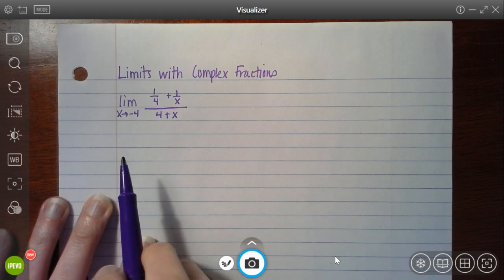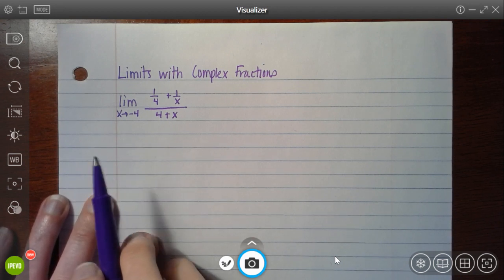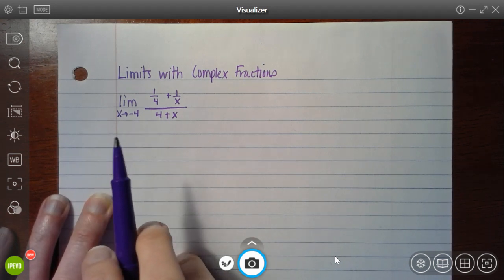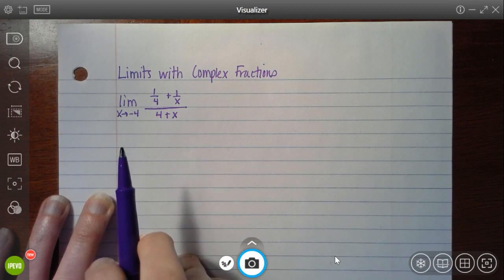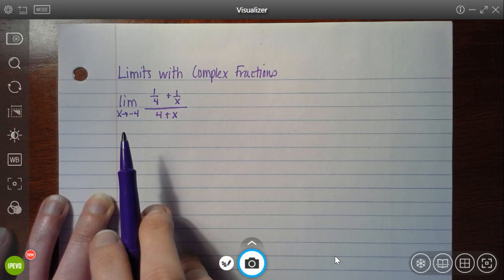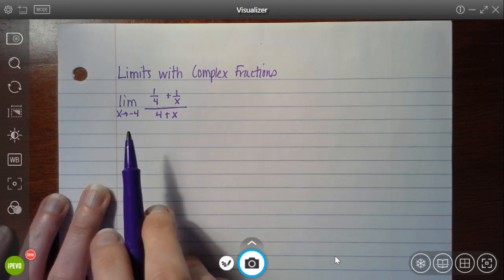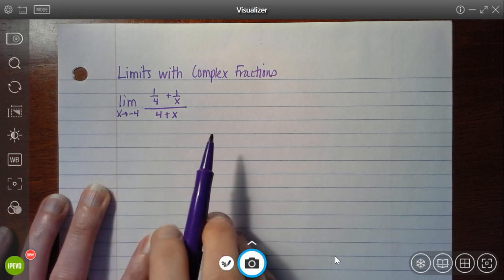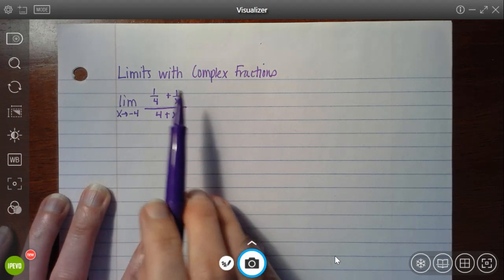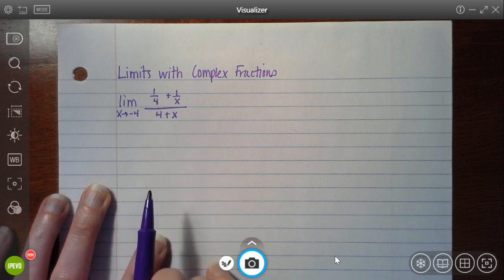As we've been working with evaluating limits, we've looked at several algebraic techniques. We've looked at the dividing out technique, where we were able to factor and cancel out a common factor to simplify our fractions. We also looked at using a rationalizing technique. Another example of a way that we can end up using a dividing out technique is when we have these complex fractions. In other words, we have a fraction within a fraction.